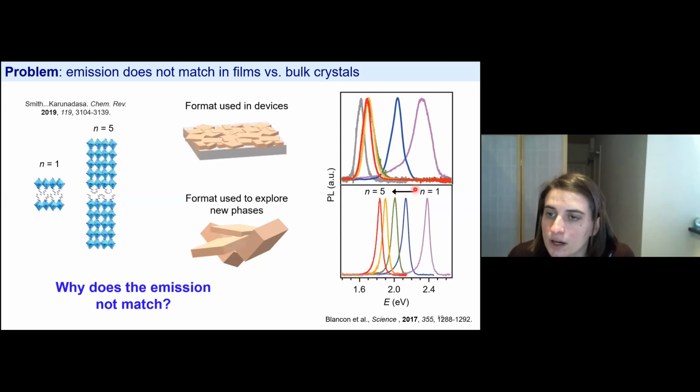So if we look at the photoluminescence data here on the right, for the bulk crystals, or powder if you prefer, when we increase the n number, we see this nice shift to lower energy of the exciton emission. However, you see that this is not retained in the thin films. For anything over n equals 3, the emission is practically that of the 3D perovskite, which you see here in gray. So why is this?